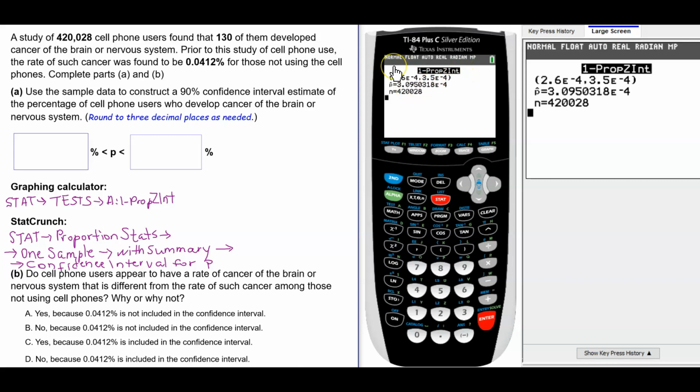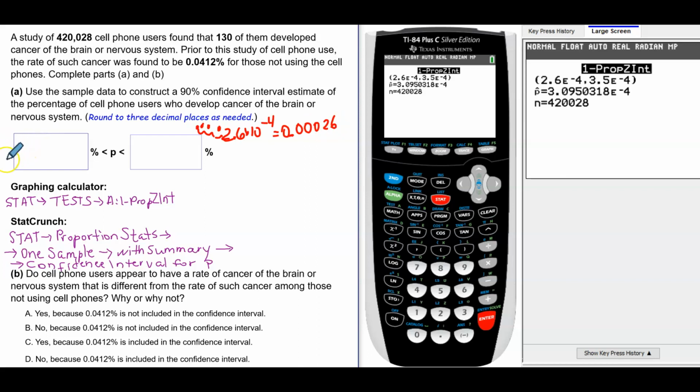What does this e mean? That means that we need to convert it into the standard notation. This is the scientific notation. It means 2.6 times 10 to the negative 4 power. To convert it to the standard notation, we move the decimal point 4 times to the left. 1, 2, 3, 4. Here's our decimal point, and we have 1, 2, 3 zeros. Let's put the 0 before the decimal point. 0.00026.